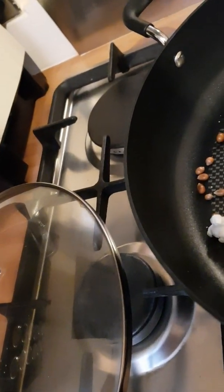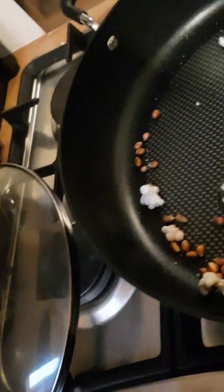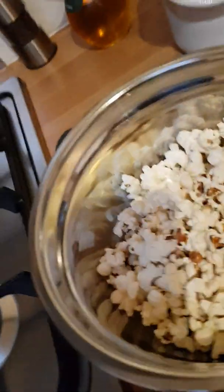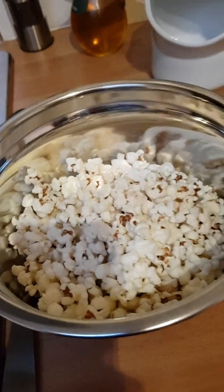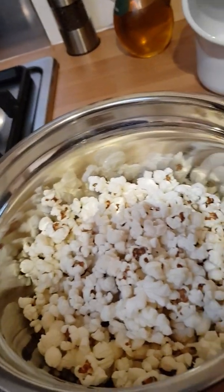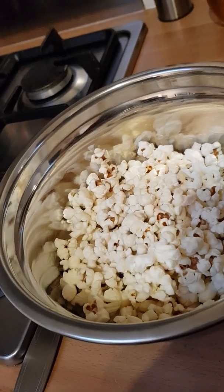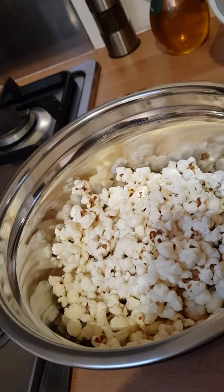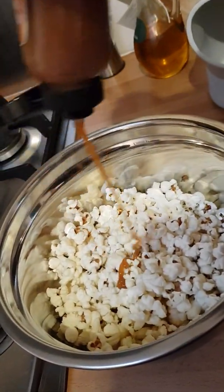Okay. Pretty much all of that. Okay, so we now have a nice bowl full of popcorn. So I'm going to put the lid on that. Now all we're going to do is drizzle this whilst it's still warm with some toffee sauce.